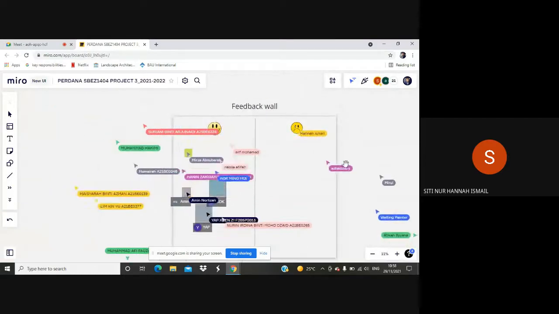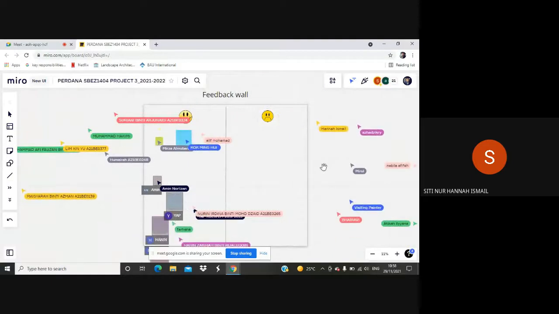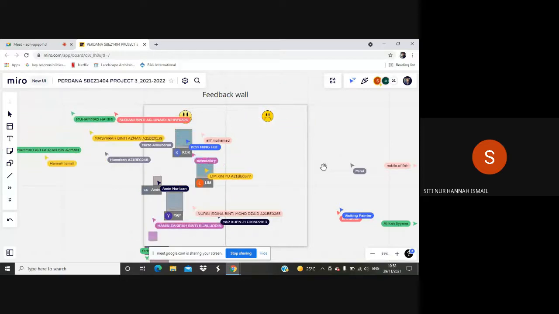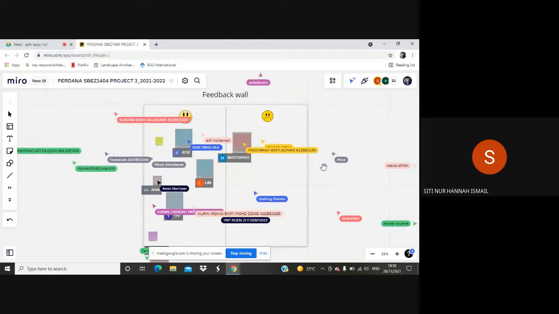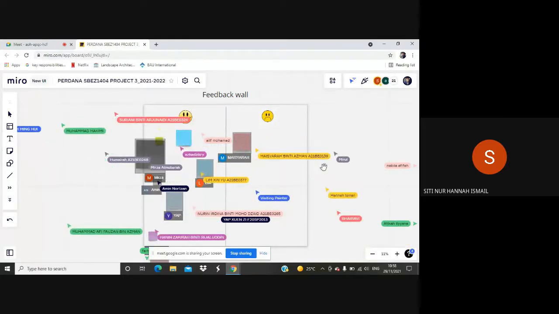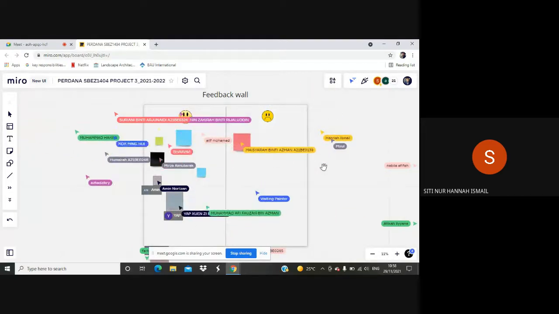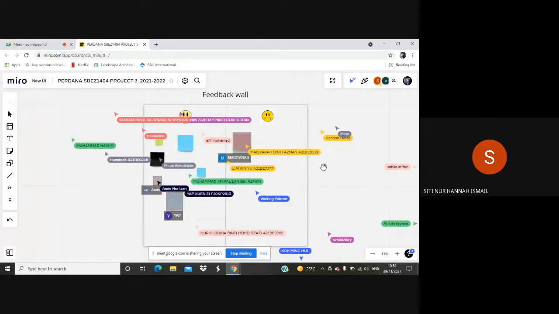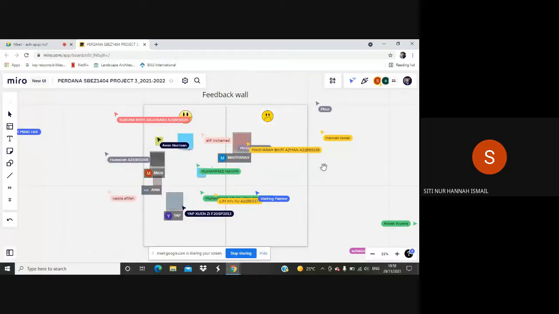And if there is something you find quite difficult to understand, something you are still struggling with, maybe some of the terms used by the lecturers, can you put another sticky note on the right hand side, the frowning face. Okay, I'm not going to wait for everyone to do it, but it's so that we as lecturers can understand what you are going through, and what we may need to focus on more for you. If you don't understand a certain thing, maybe we need to focus more on that.